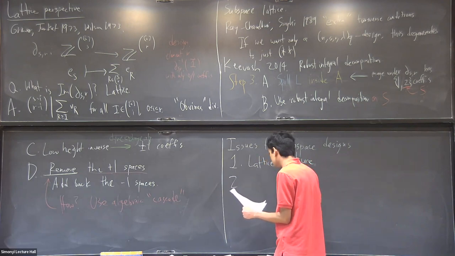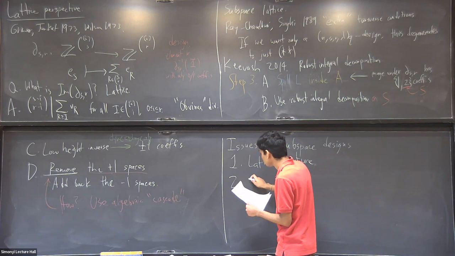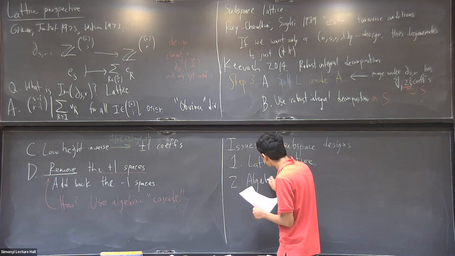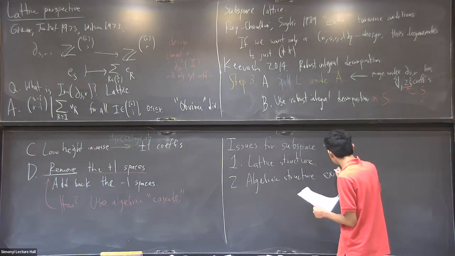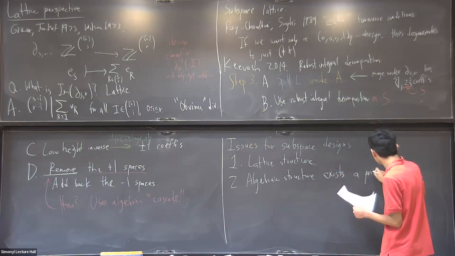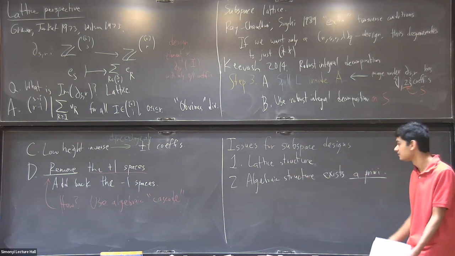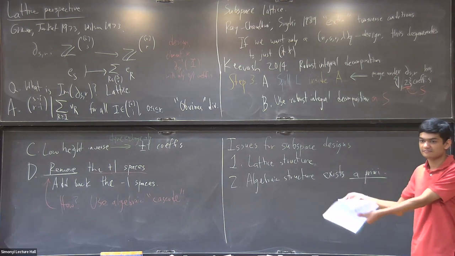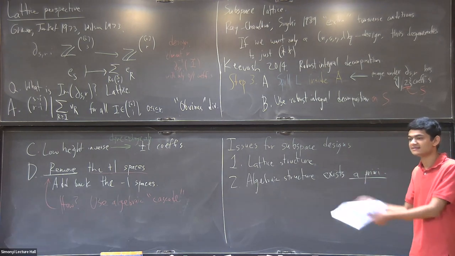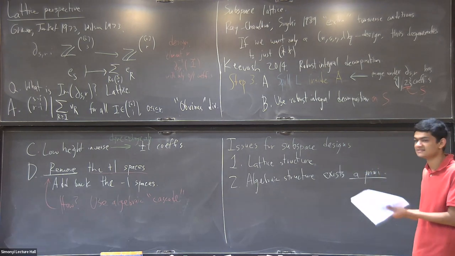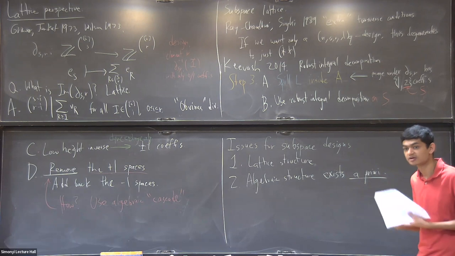And maybe the second question that we raise is, we have this algebraic structure, and it exists a priori. So when constructing the sponge, or what Keevash calls the template, we just have a set, we have a K_n or whatever, and we're just trying to cover it. He basically just embeds 1 through n into some bigger vector spaces, in many ways actually, plants a bunch of these copies, creates this algebraic structure just for free on top.